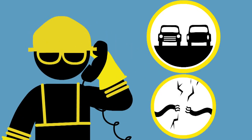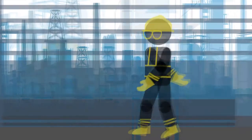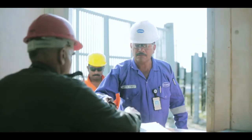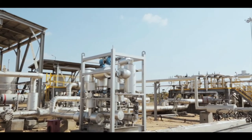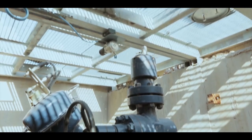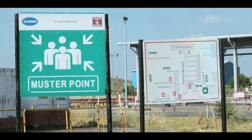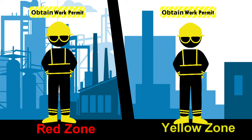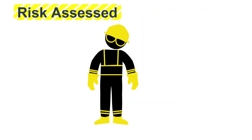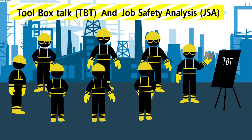Report all incidents or near misses to your supervisor or manager. Most of the well pads are designed as unmanned locations, so while working or visiting a well pad, report to the security guard and make an entry in the register. Familiarize yourself with the environment, including cellar pits, life-saving and firefighting equipment, escape routes and emergency exits. Anyone working in the red or yellow zone must obtain an authorized work permit. Permits are issued by the production in charge, and all jobs are thoroughly risk assessed; personnel are informed of the hazards and trained through toolbox talk and safety analysis.